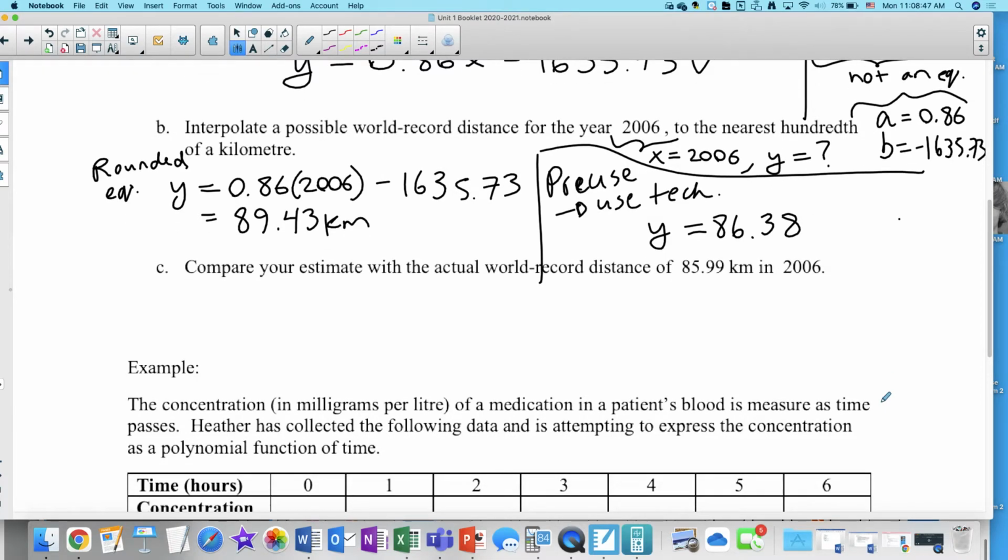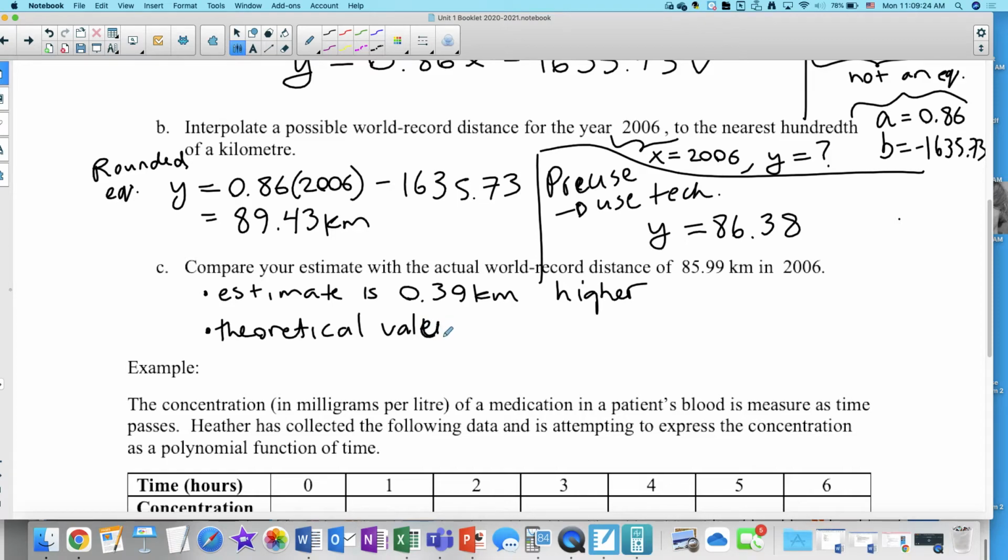Right? Now, why does this occur? Because we are making a generalization from actual data, okay? And what happens in real life and what happens theoretically are often quite close but not exact, right? So the theoretical value doesn't usually match the actual exactly. Exactly. There we go. Okay? All right.